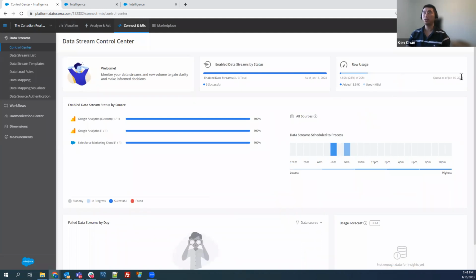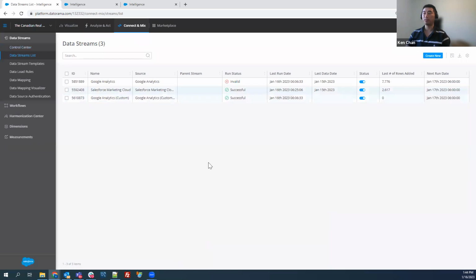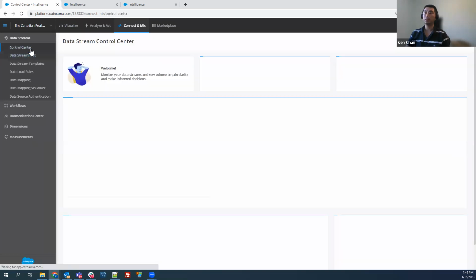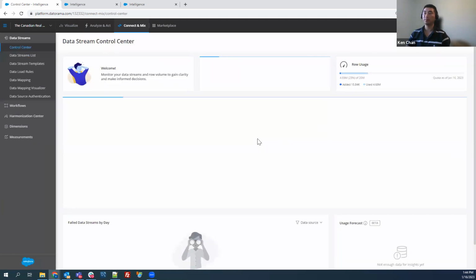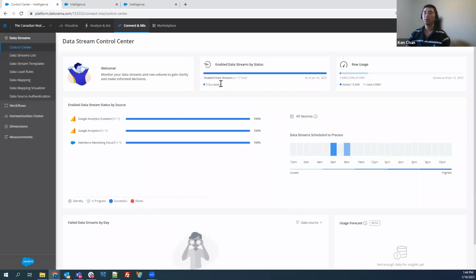This allows you to keep an eye out on it, okay? And these are magnificent because for a lot of our clients here, their data stream list is over 50 data streams. If you go over 50 data streams, well, good luck trying to go one by one to see when the last run date was, if everything was successful, right? When was the last time this ingested, and when was the last time it failed? This gives you clarity.